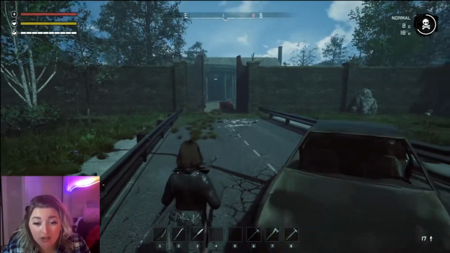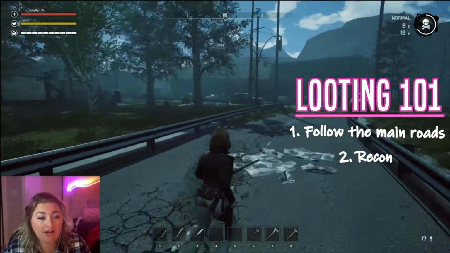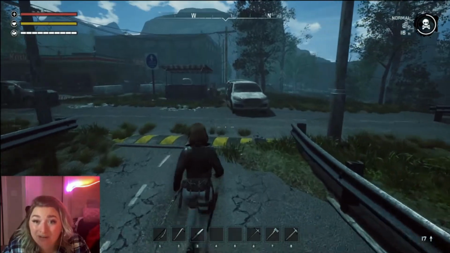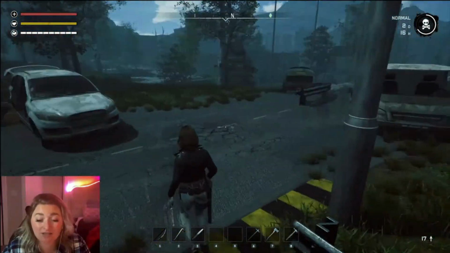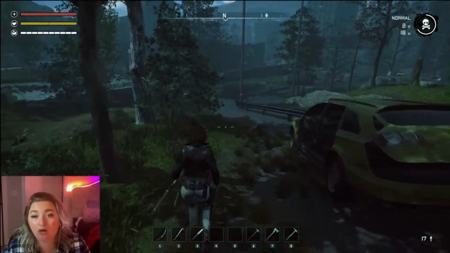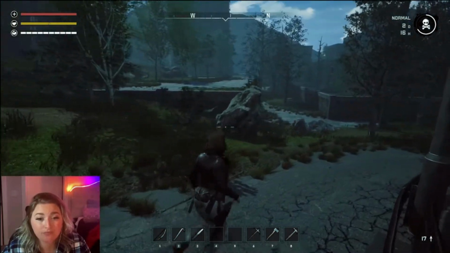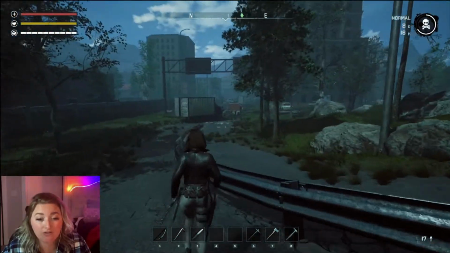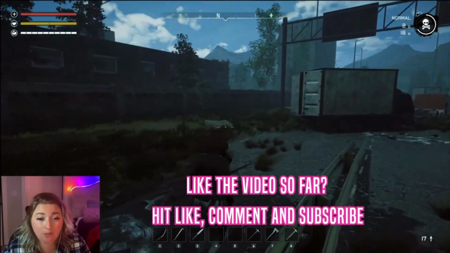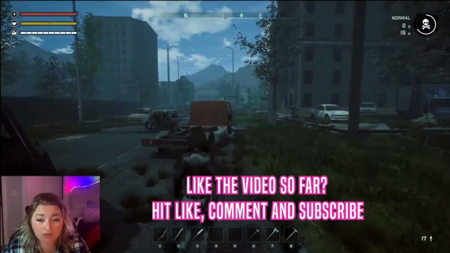So when you're looting, you want to do some recon before you just go balls deep into a building, because that's an easy way to get yourself killed. And when you get yourself killed, all of your stuff drops at that spot where you died. So that means you have to go back in there and deal with whoever killed you yet again. I wouldn't recommend it. So you're just going to follow the main roads, do your recon, and see which buildings you can get away with looting.